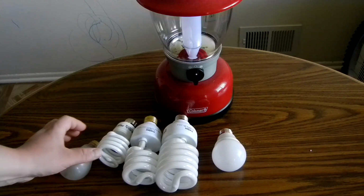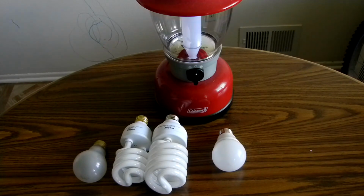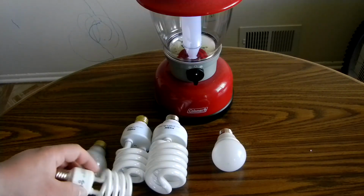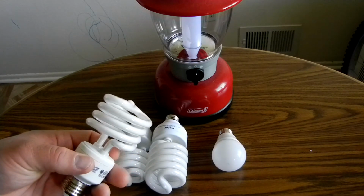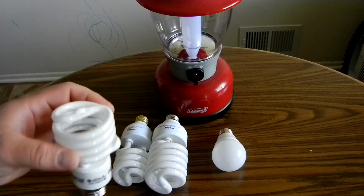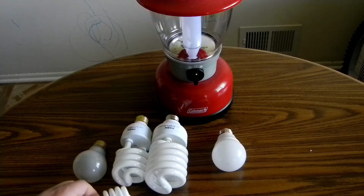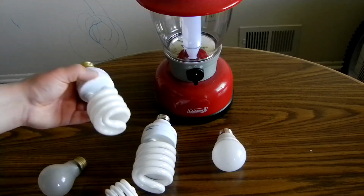And the price of a CFL, like the one that's right here: this CFL uses 26 watts. So I've got 26 watts of usage out of this, which is less than half of the incandescent bulb. And this particular bulb, I went to Walmart and I bought a bulk pack of 12 years back, and I think I paid about $10 for that bulk pack of 12, and it was on sale. So I've got less than $1 invested in these, and they use less than half of the electricity as the incandescent bulb.